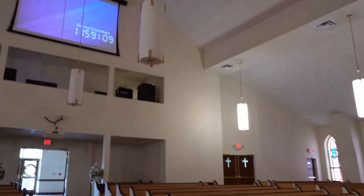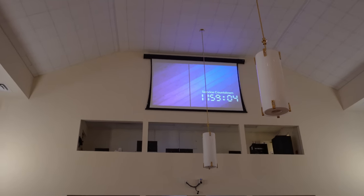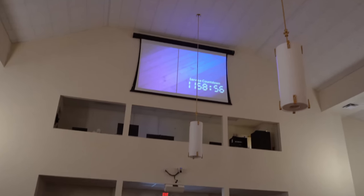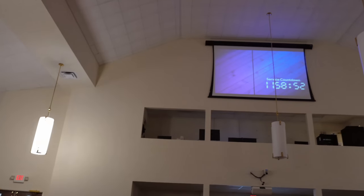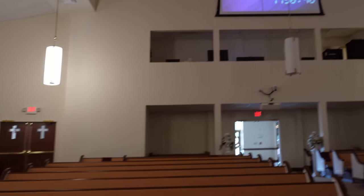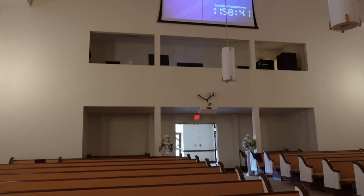If I had it to do again and had maybe a budget up to $8,000 per projector, maybe we could bump it up — I'd get a higher lumen projector and replace the screen. But for simplicity, and not even needing a lift — you could do it with a ladder — I would put two 85-inch TVs on the side of there, and everybody on the pulpit should be able to see that very easily.